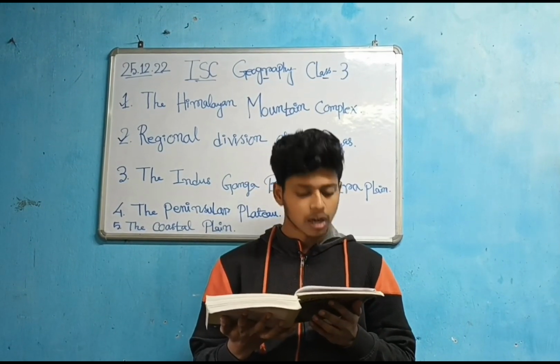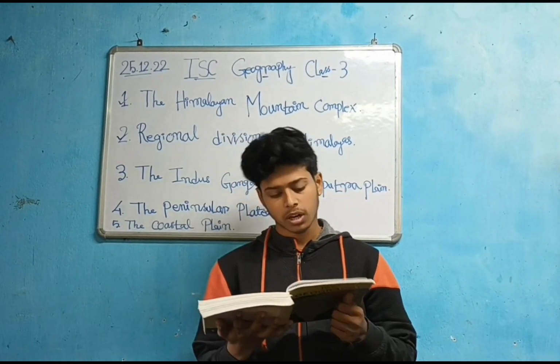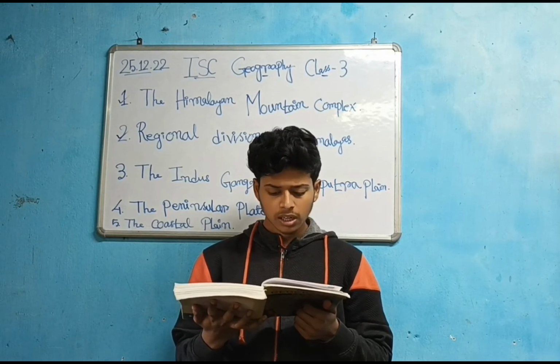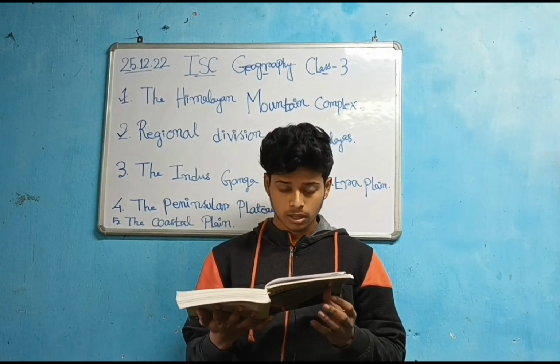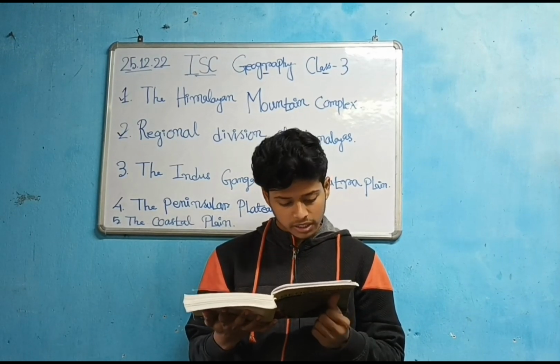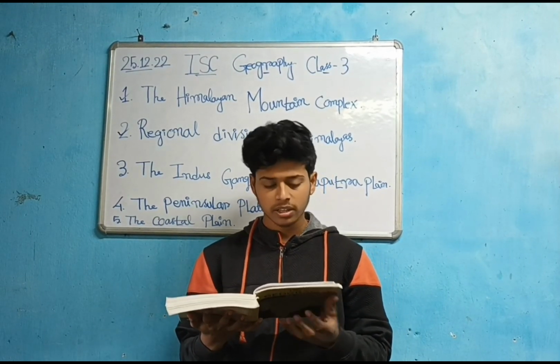और भंगर किसको कहते हैं? जो ओल्ड एलुवियम सॉइल से बना हुआ है. Khaddar is often characterized by fertile soil and intensive agriculture. खद्दर को हम फर्टाइल सॉइल और इंटेंसिव एग्रीकल्चर से भी कैरेक्टराइज कर सकते हैं.